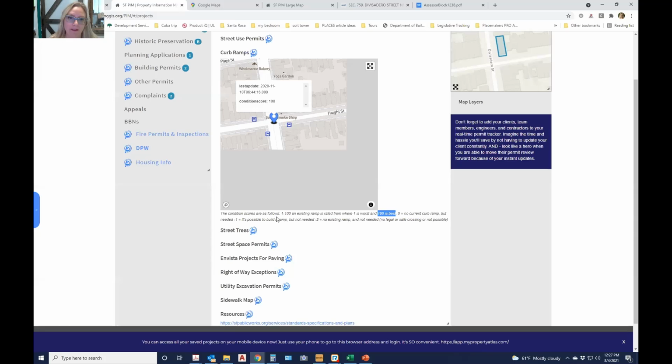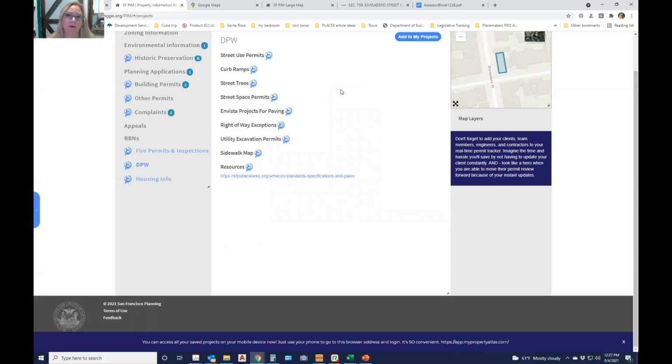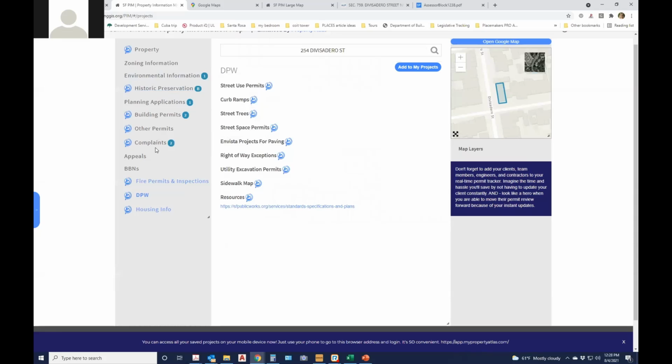But more often what I find is this is some number less than 100. And they're going to trigger it, even if it's been recently replaced by DPW. So again, that's one of those things that is going to add coordination time with the civil engineer, coordination and follow-up time with DPW, and you're going to want to advise your client, hey, this is another $5,000, $10,000 item that you're going to need to factor into your budget. So just giving you a heads up. Again, if you're not a subscriber to Property Atlas, you can get this information by contacting DPW. So just be aware.